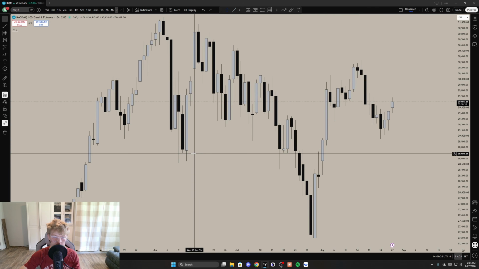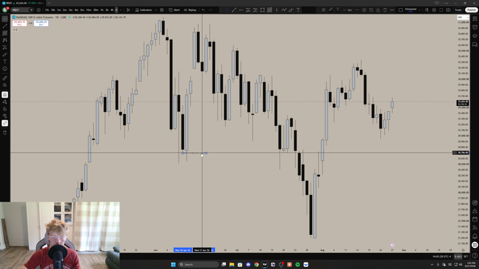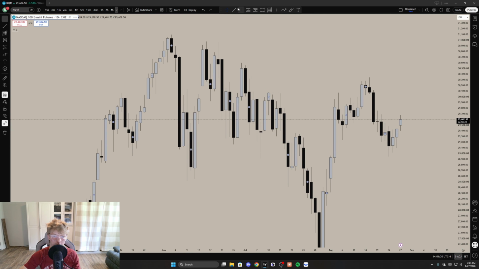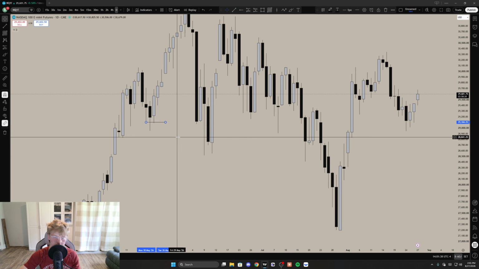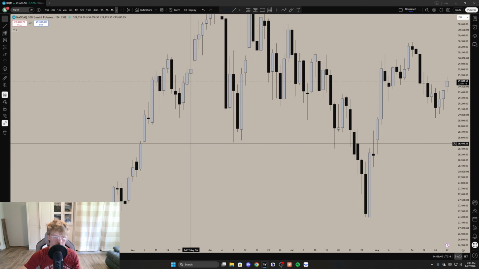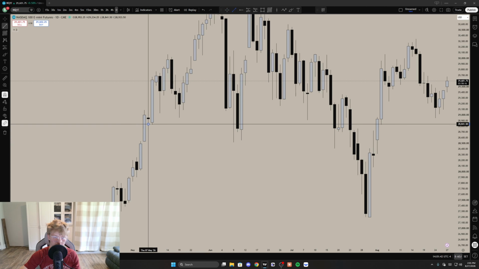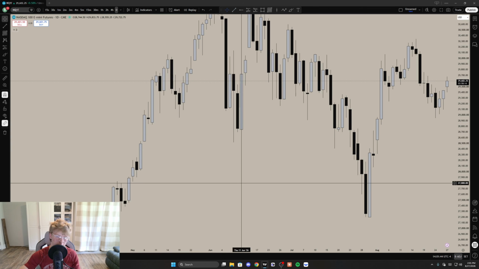Previous day lows, they're swept, used as a confluence, added to be able to go higher. Once again, previous day highs here, used as an example to go lower. Previous day lows here, used as an example to get higher. Okay, previous day lows here, once again, used to go higher.